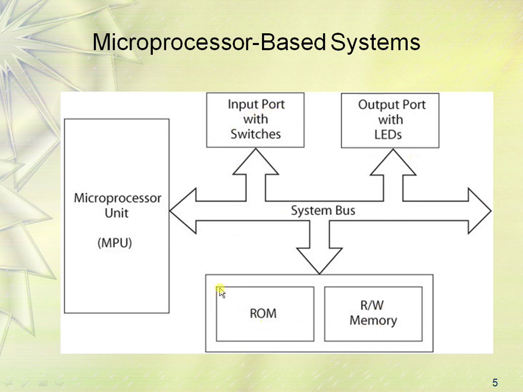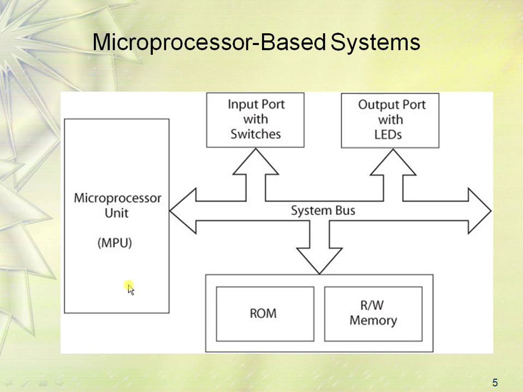Now all these peripherals, all these components, are connected to this microprocessor with the help of one bus, and that bus is called the system bus. Here the system bus is mainly used for connecting different components of the computer to the processor. Along with some other peripherals, that can make a complete computer.